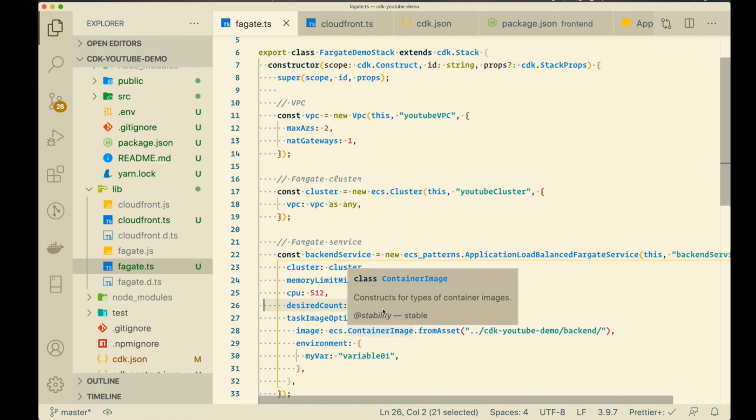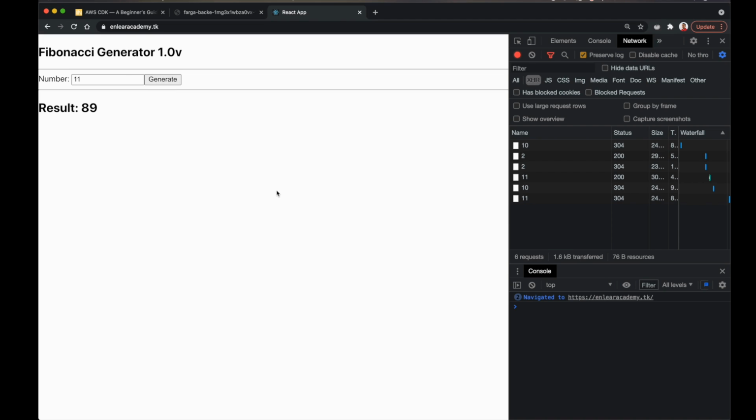Alright guys, so this is what I want to show you, and one bonus point before I end, and that is about CDK pipeline. In this demo we only did CDK deploy manually to deploy our stack. But when you're actually working in a project team, a lot of people will start contributing to your project. That's where you would need a proper CI/CD pipeline or continuous delivery pipeline.